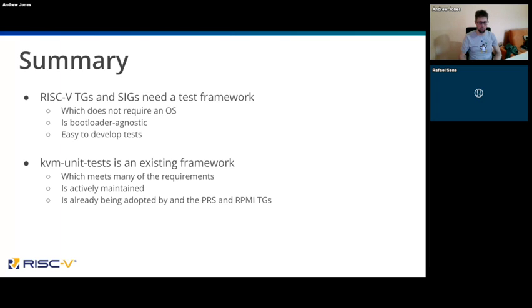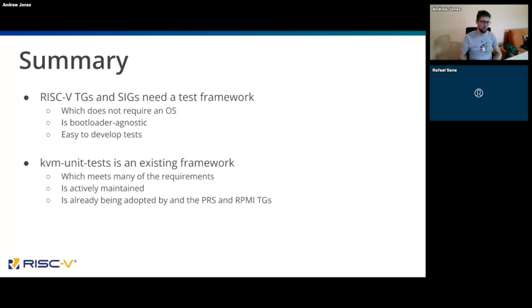And so those are the requirements that we said we had, and the need that we set out to fill. And I think, in my opinion, kvm-unit-tests is able to fill those requirements. I'll also say it's actively maintained. At least I'm not the only one maintaining it in general. I'm maintaining specifically the ARM and RISC-V ports, and also the general framework.